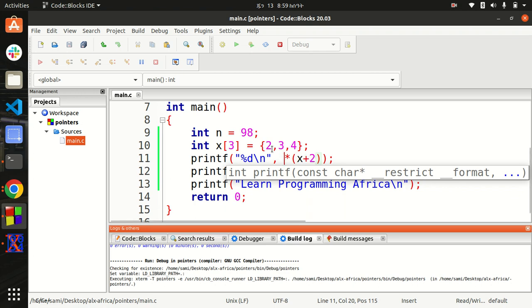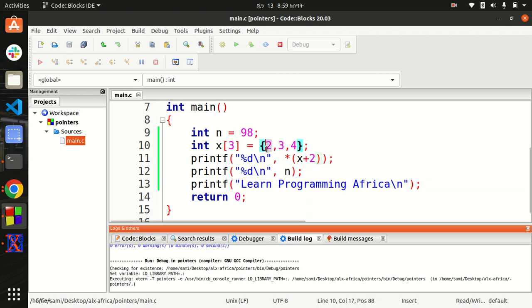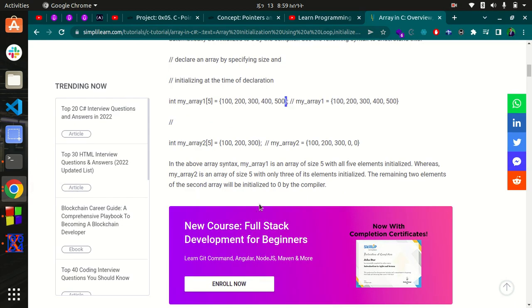If we want this one, it is going to be the first address, this is going to be the second, and this is the third. So x is 1 and x is 0, and if we add 2, it is going to be 3. So that is the third element there. That is what I'm trying to say.